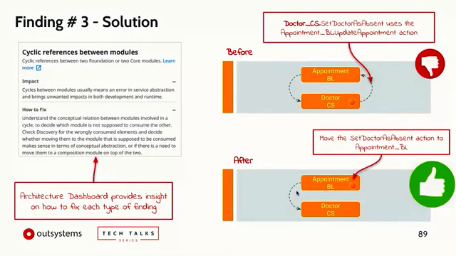It's important to understand the conceptual relations among modules to pick the correct reference to break. In this case, appointments are supposed to depend on doctors and they have composition logic, but the Doctor CS module should not be aware of the appointment logic. In this case, the solution is to move the setDoctorAbsent logic to the Appointment BL module.